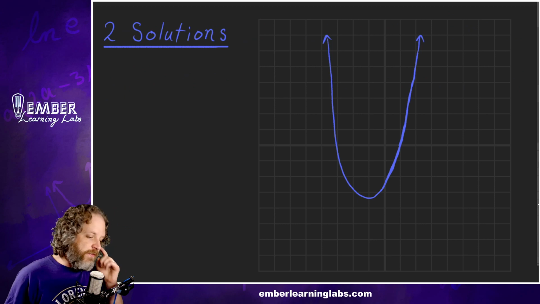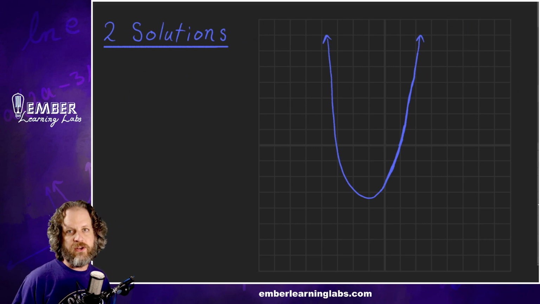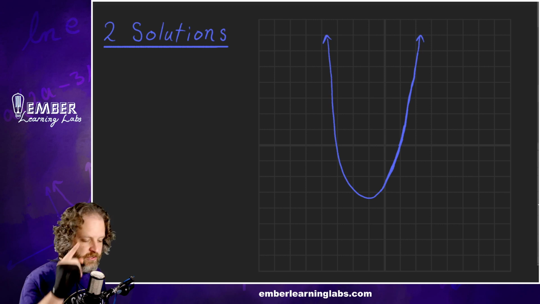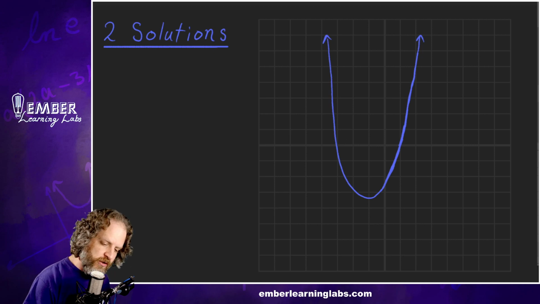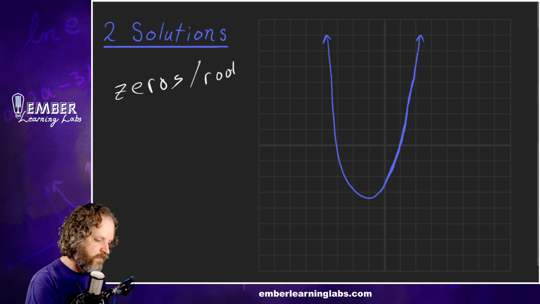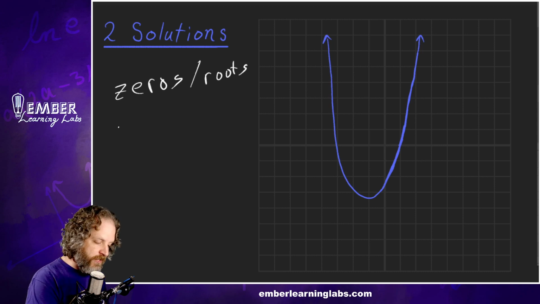Okay, so we have three different numbers of solutions to a quadratic equation, something with an x squared in it. A lot of them are going to have 2 solutions. Now, where is the solution and what are the 2 solutions to this quadratic? Well, the solutions have a special name. They are the zeros, which is also another word for the roots. Okay, so the zeros or the roots. Now, where are they? They are also the same as something else we've heard before. They are the x-intercepts.